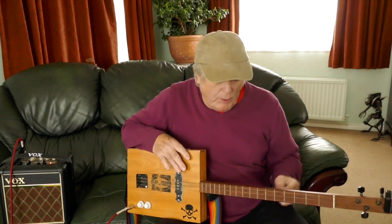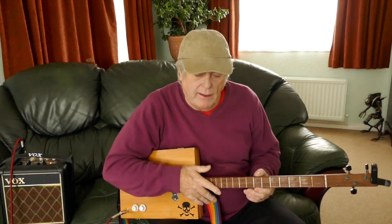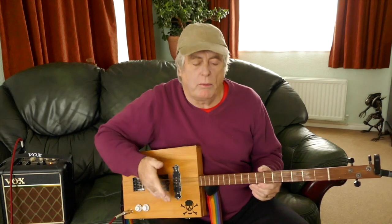So it's quite easy to start to learn to play, because you've only got one finger. I know some of you guys are saying you recently bought ukuleles and you're struggling, because obviously you have to use chord shapes. But with the three-string Cigar Box guitars, of course, the wonder of it is you can just do it with one finger. So that's the most important part. I can give you a little demonstration, a quick one, to show you how easy it is to play. To do a Rolling Stones, Honky Tonk Woman, everyone knows that.